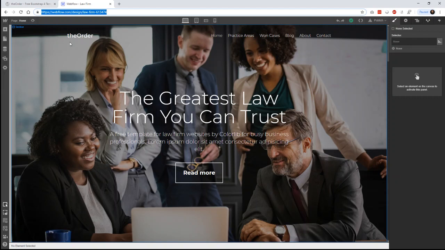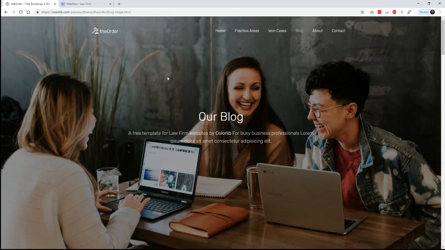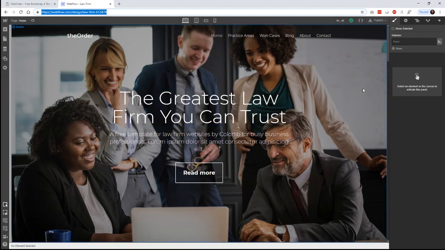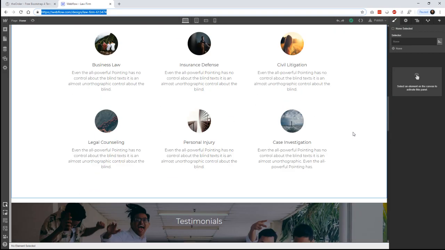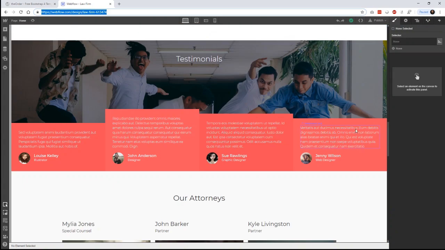series. What we're doing is we're using this template, just an HTML template that I found, and it looks like this on the front page. And what we're doing is we're just going through and building out all the different sections and learning how to use Webflow as we go along.